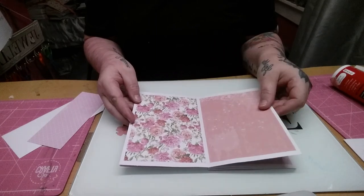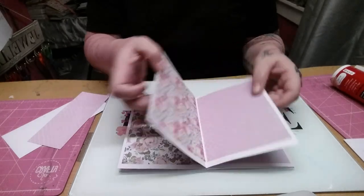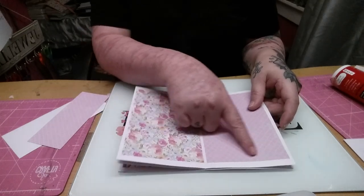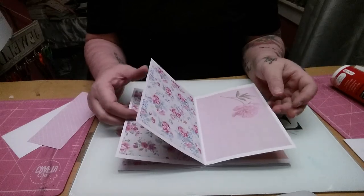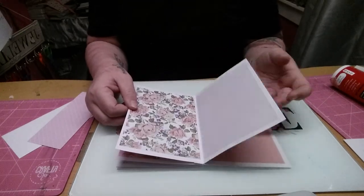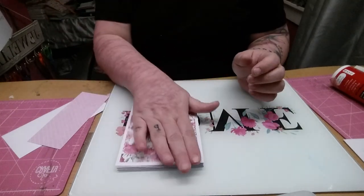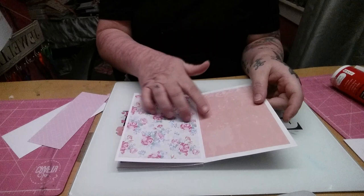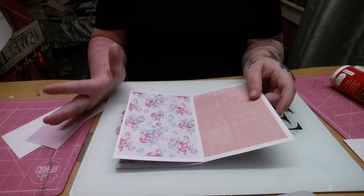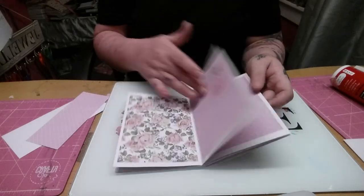All our pieces are stuck on now. It's looking lovely — this paper is really nice, really shabby chic. When you put your photo on, you're still going to see the lovely flowers and patterns around the outside. Of course, there's nothing to say you have to use this as a photo album. This could be a lovely book that you embellish — you could use it as a flip book, put pockets in it, add acetate pockets, or make it into a tag book. You could make it really anything you wanted.